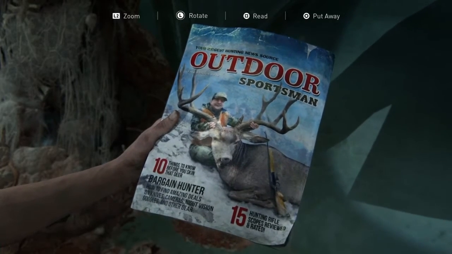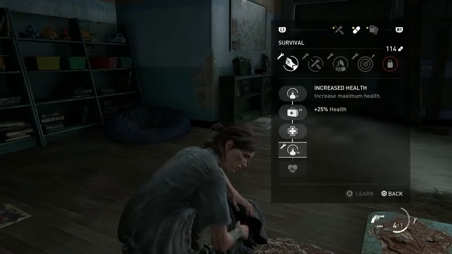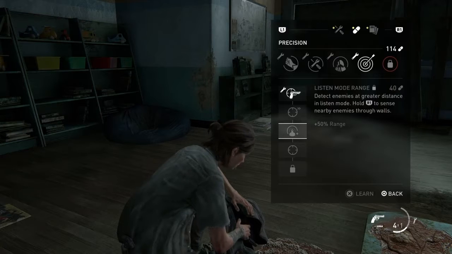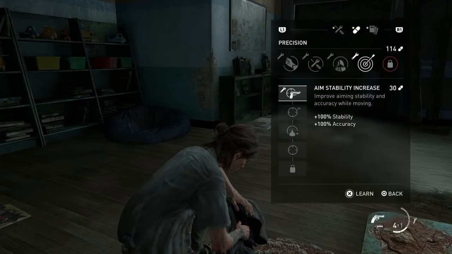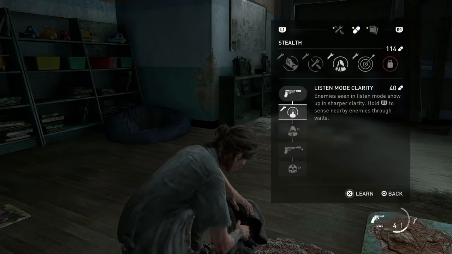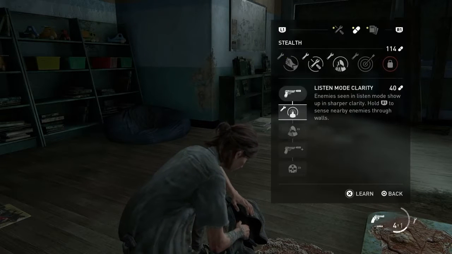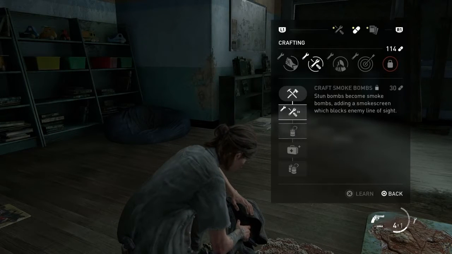Look at this. We have a new branch for our upgrades. Yeah, let's check that out. New upgrade branch, precision. Dang, I was really freaking out. Let's see what we can get here. We got aim stability increase, faster aim movement, listening mode range, and hold breath: press L3 while aiming to hold your breath, steadying your aim. Everything in this branch looks nice, and none of this is really skippable. I'd have to say the stealth branch and the precision branch are the most useful, and the crafting branches are pretty good as well. Isn't this where we got the silencer? Oh no, the stealth branch is where we got the silencer. So yeah, stealth and precision are definitely the best branches here.